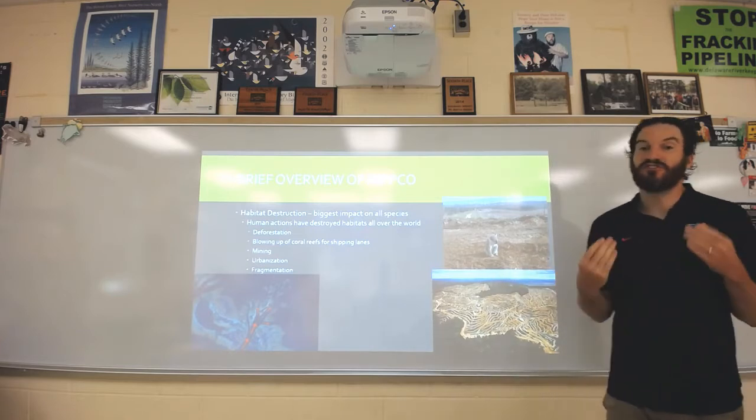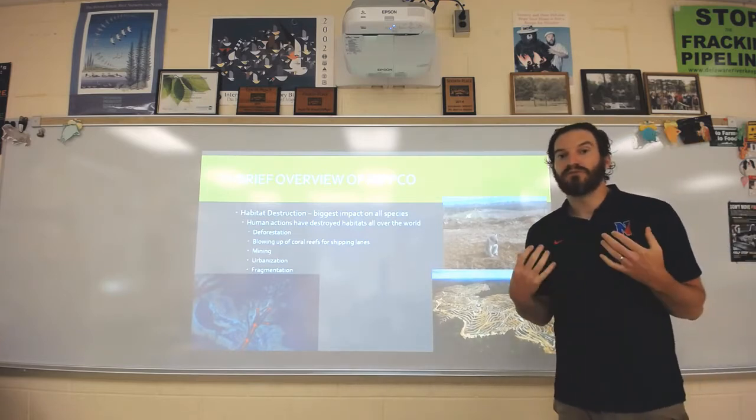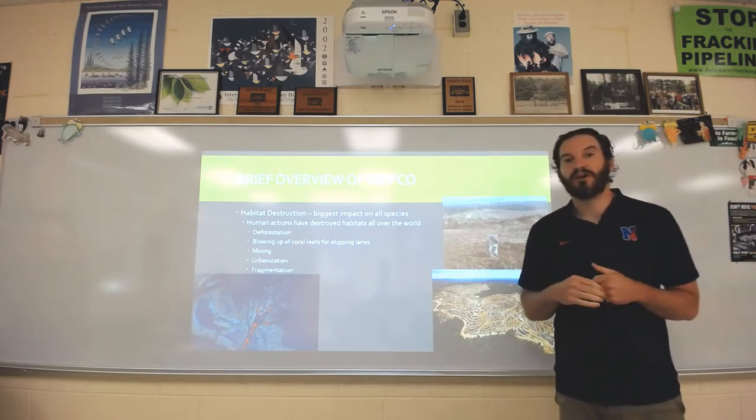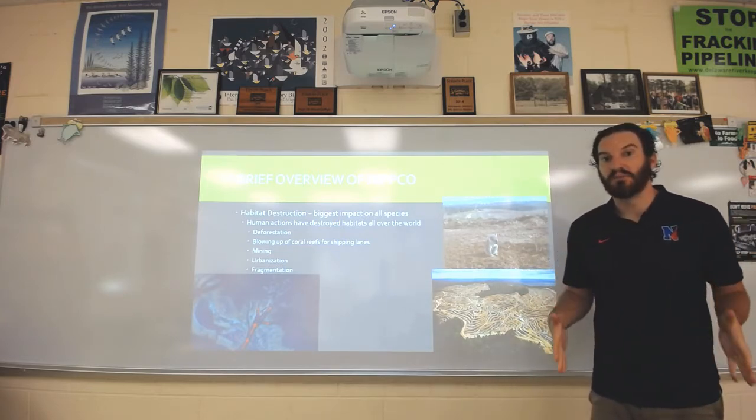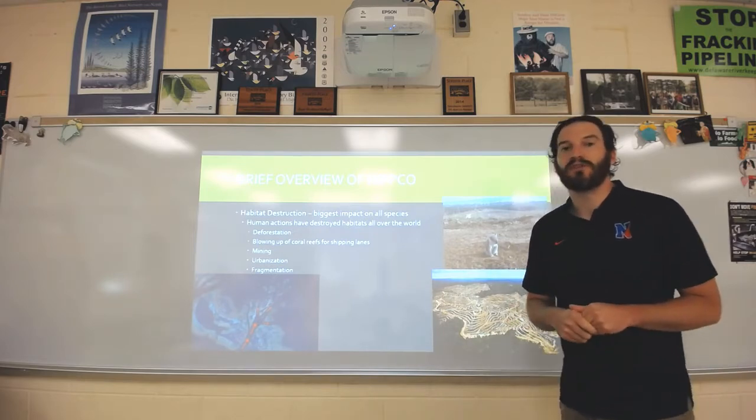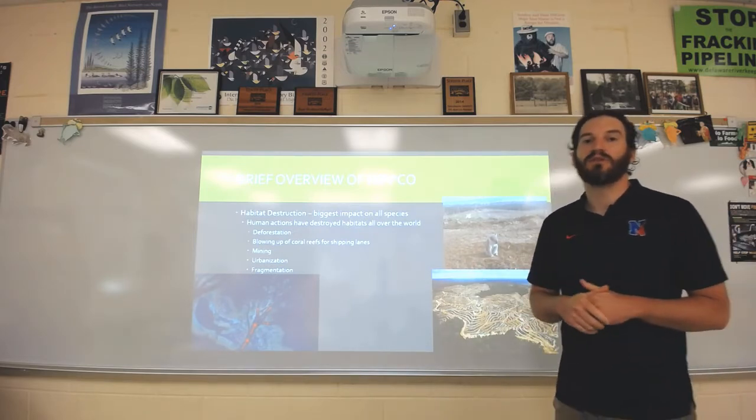Coral reefs are very shallow. They're very rocky, so they actually can destroy ships, rip open the hull of a ship. So what they do is they use dynamite and literally blow them up and physically carve paths through coral reefs so that they can get places faster with large ships.